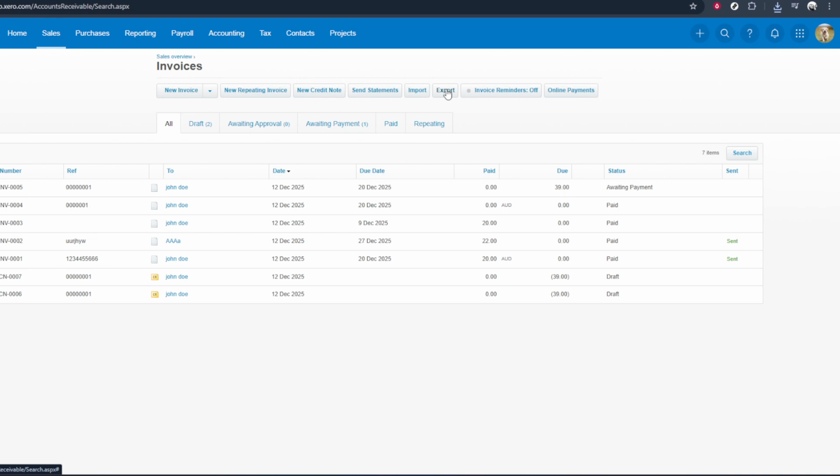After you confirm the export, your browser will download the file. Make sure to save it somewhere you can easily find later, such as a dedicated accounting or reports folder. From there, you can open it in a spreadsheet program, attach it to an email, or upload it to another platform.